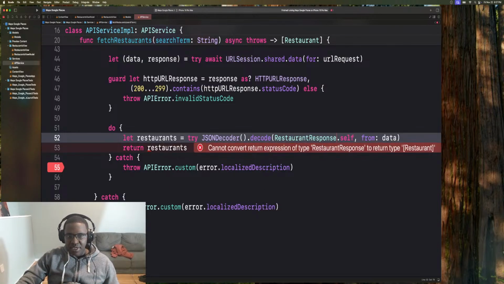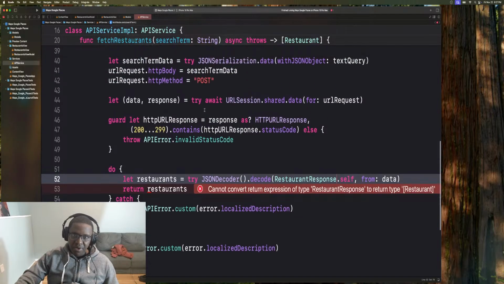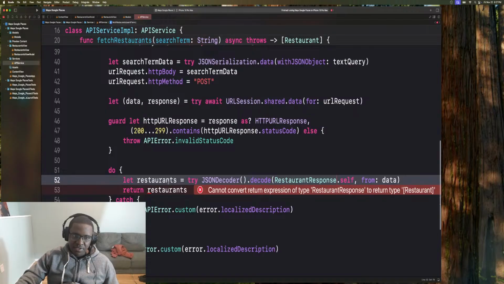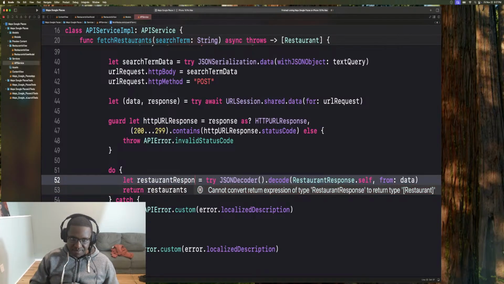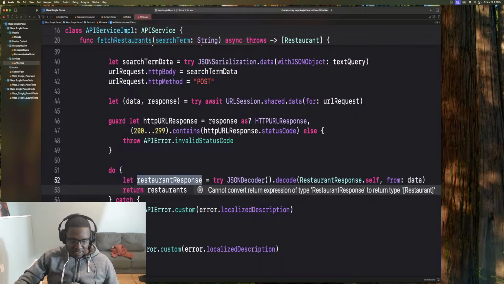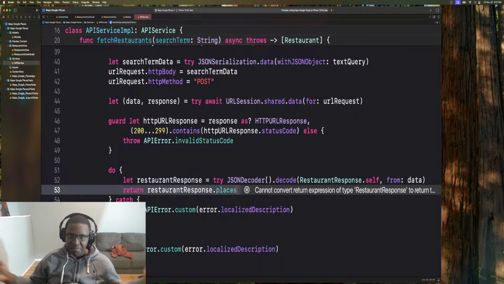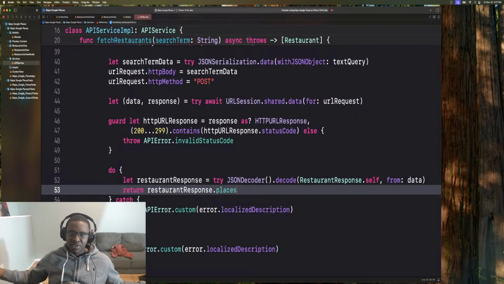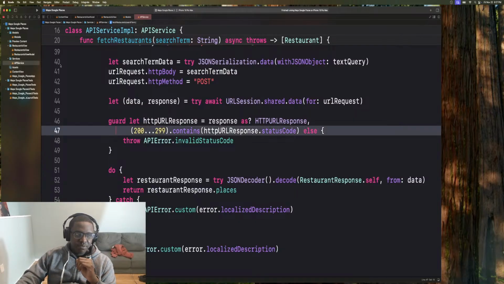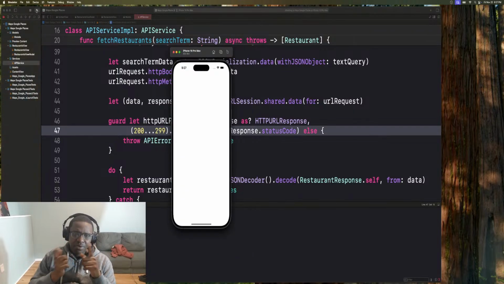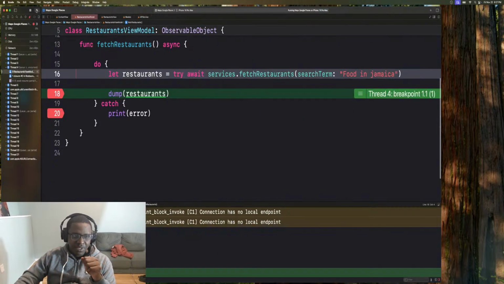And we have to update how we're returning that data then, because now this is going to return a restaurant response type, but we're expecting an array of restaurants. Let's just change this to restaurant response. And then we'll go down here, change this, and then on this we'll just return places, which is pretty much our restaurant. So now if we run this again, I have a good feeling about this one, because that was the only other error I forgot about that was still in there.